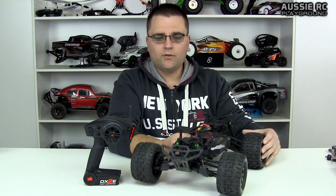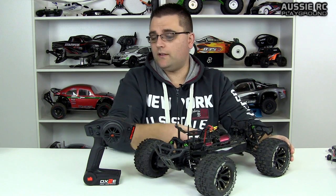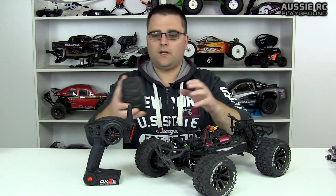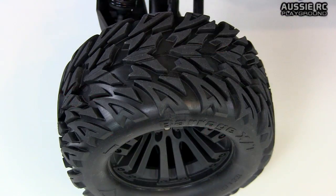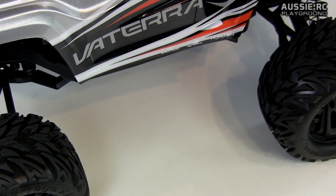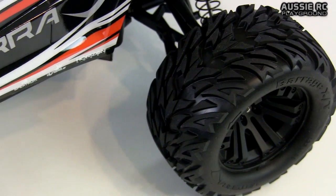Now I'm also going to be picking on the tires. As you can see, these aren't the original tires that came with the truck. The original tires are actually these guys here. These are actually very good tires in the sense that the rubber compound is fantastic. The grip that they offer, I think, is fantastic.